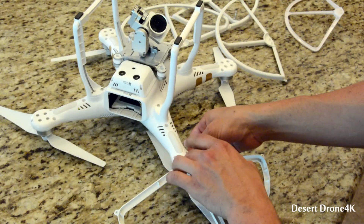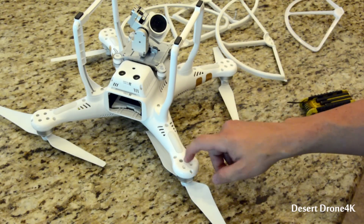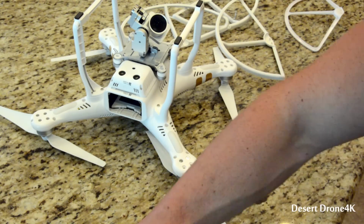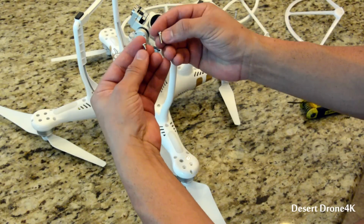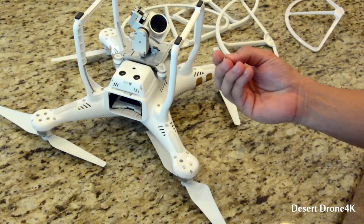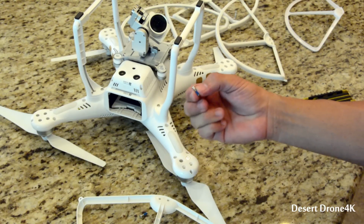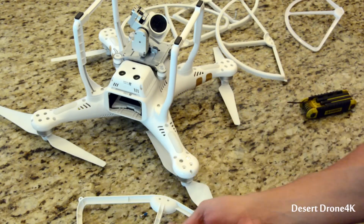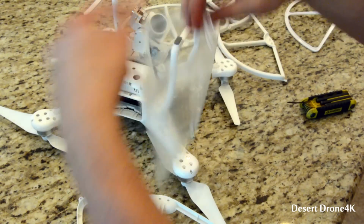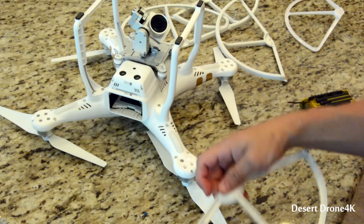Now, one thing you want to do is right when you remove the screws that come off of the quadcopter, they're going to be very small screws. Here's the difference. I don't know if you could see. It's about double the length. So what you're going to do is get your original screws. Don't throw these out, because if you snap these and you don't have any left, this is way too long in order to hold the motor in. So grab a Ziploc bag and put all of the screws you remove, and save them, because you will probably end up using them again unless you buy a couple backups of these.